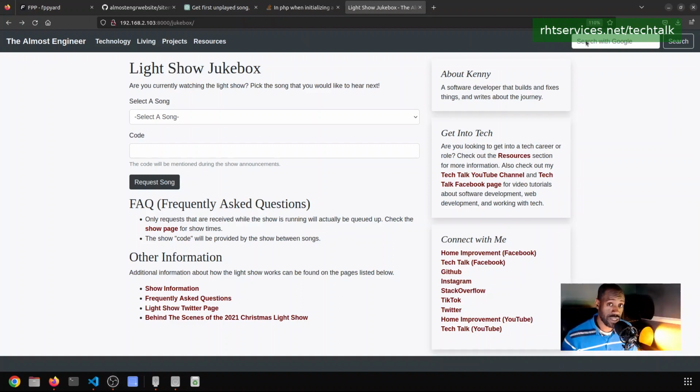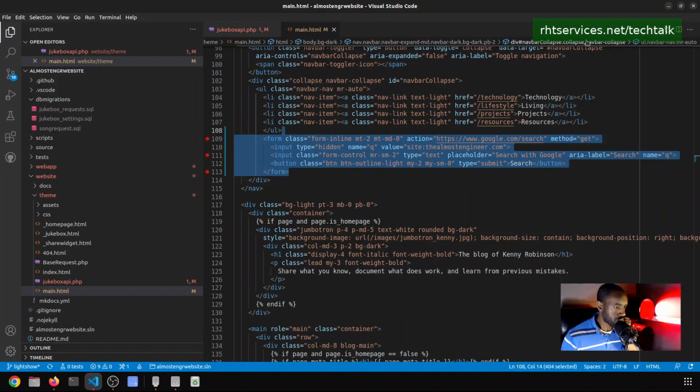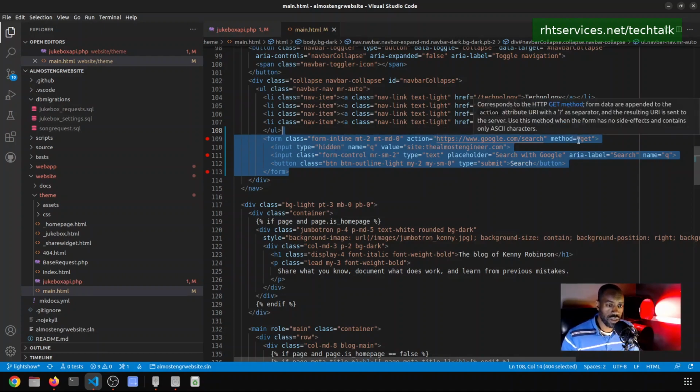You don't need to know any TypeScript, JavaScript, any of those things. It is literally pure HTML and CSS if you want to style it. All right, so as we jump over to the source code, this is what I have. I have a form, and the action on that form takes you to google.com/search by using the GET method. What will happen, and I will show you later, is that the values in the form will become part of the URL, and that search will automatically occur.